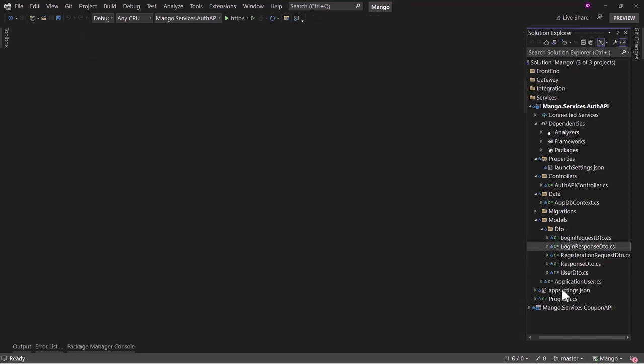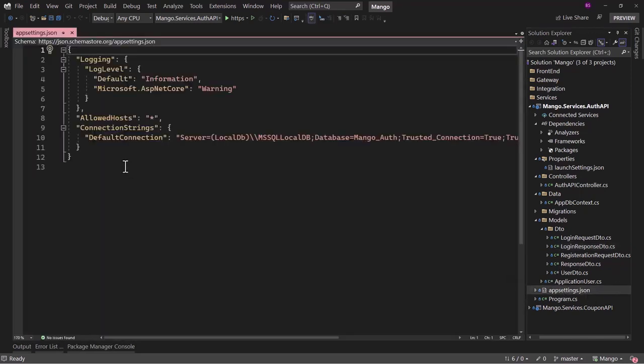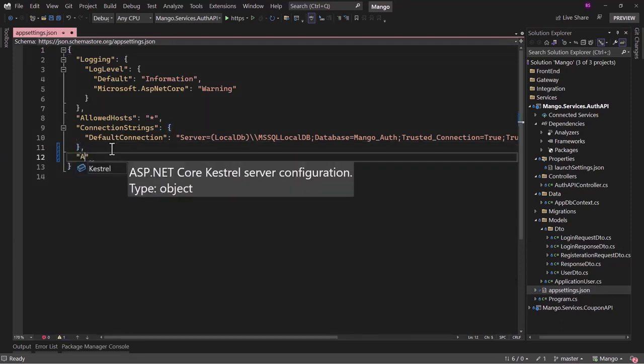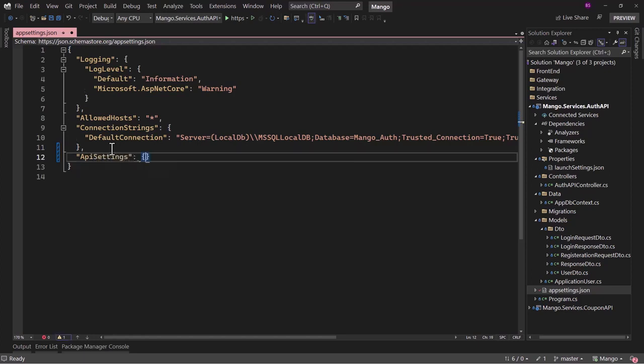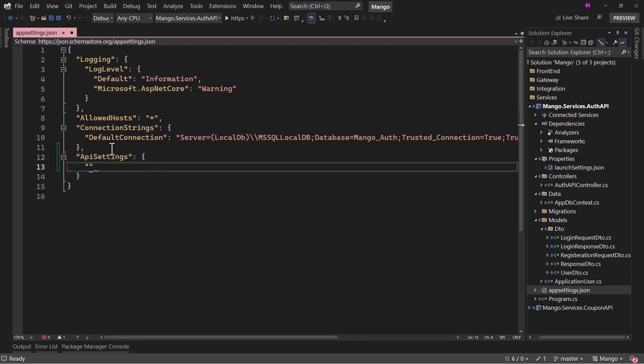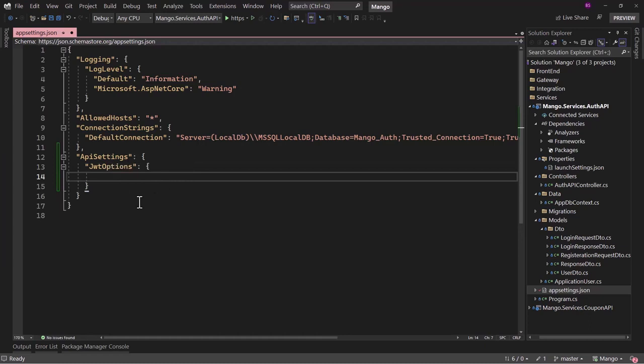I will add all of the settings in one place, that is appsettings.json. Here, let me create a new section. I will call that API settings. In there, we will create a section with the name of JWT options. And there we want three key value names.